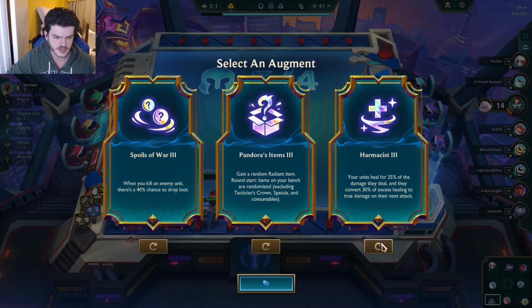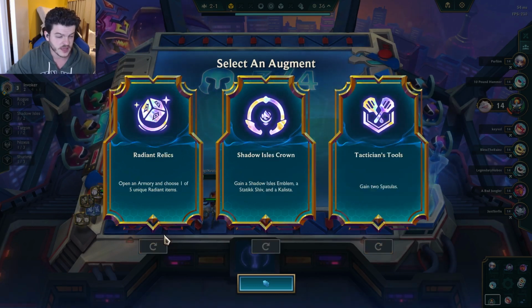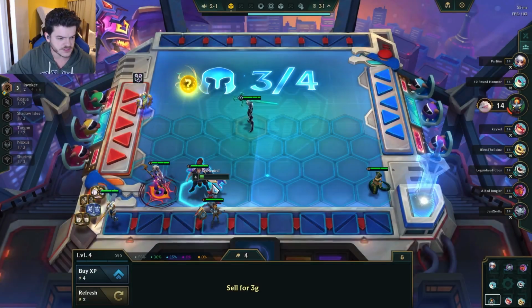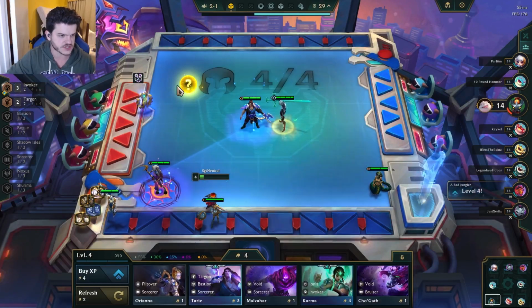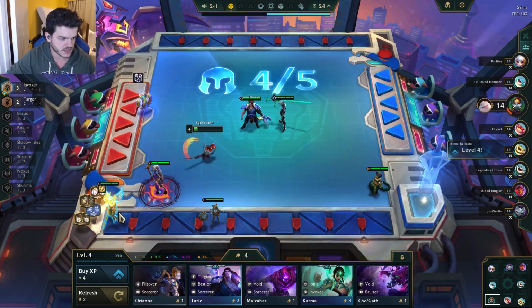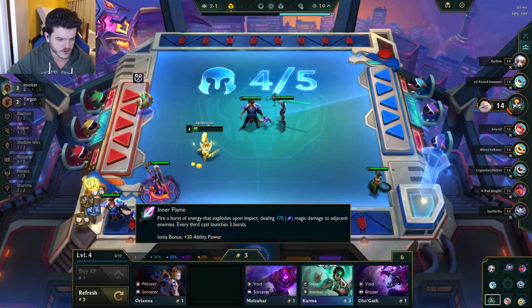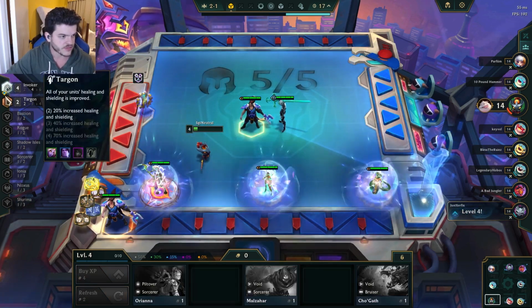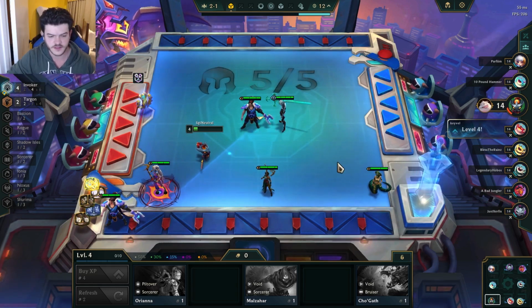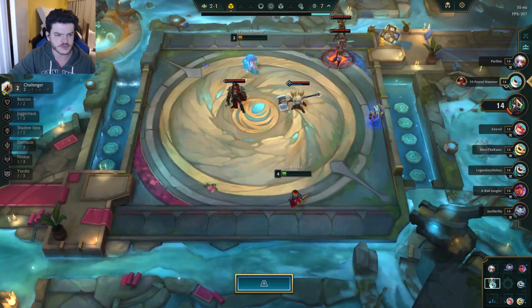That makes me nervous. That's interesting, but we're... Ooh, Tactician's Tools, Shadow Isles Crown, and Radiant Relics. I think Tactician's Tools is just going to be a crazy good start, especially since we can just then do this. Bada bing, bada boom. We'll sell you, pick you up. There's another Invoker right there. My goodness gracious. And then boom, all of a sudden 4 Invoker, 2 Targon. I mean, this is just a delicious start. And yeah, we should be able to crunch that.